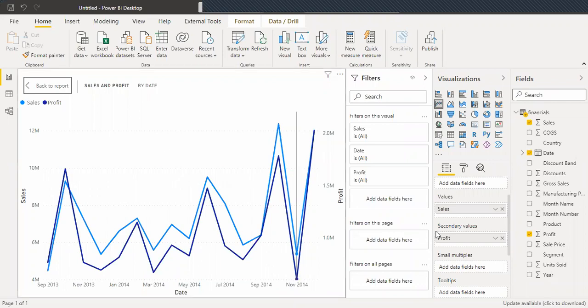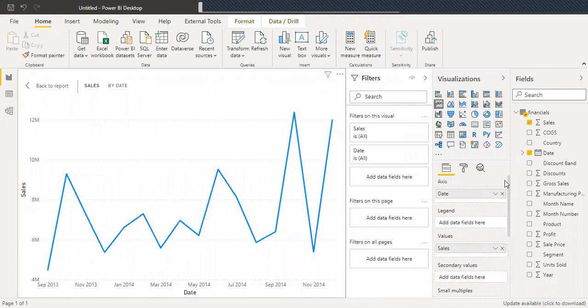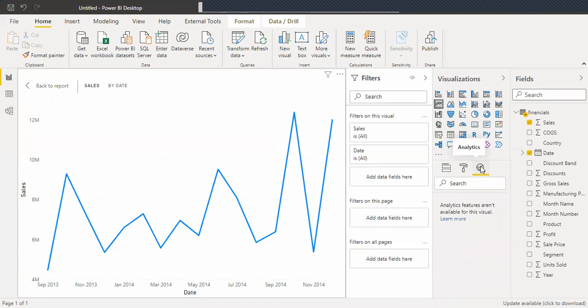Usually when you have a difference in scale and you're not able to plot it, then in that case you can use this secondary value option. Okay, so this is your line chart. In case of line chart, there is one more option which we call forecast. If you want, you can forecast how the line is going to behave for the next 10 points or next 12 points by going into this analytics tab and selecting the forecast. But for the forecast to appear, you should only have one single line. The moment you add 2 lines, it will not appear. Okay, so let me go to analytics, and here you will see the forecast option.